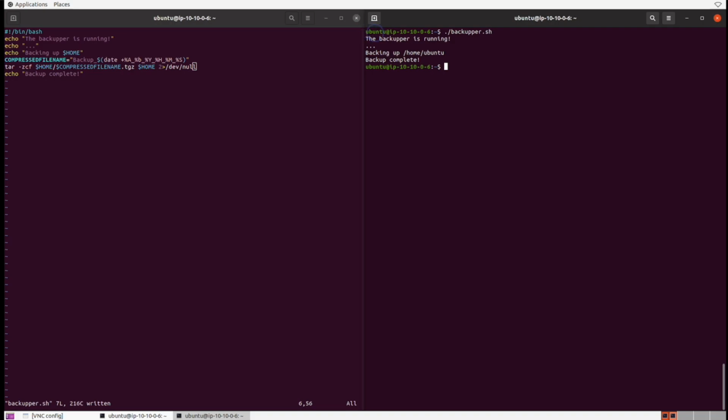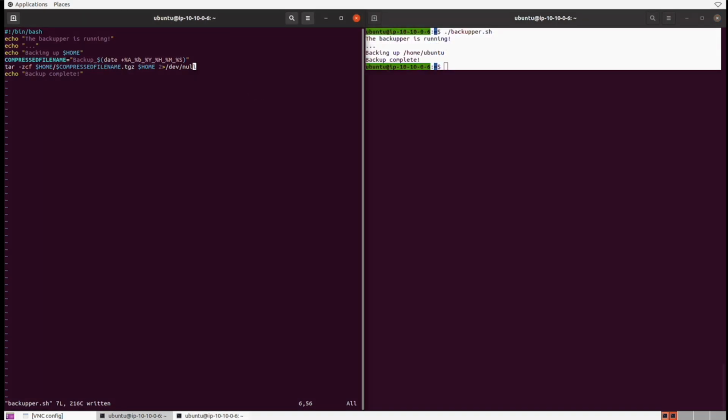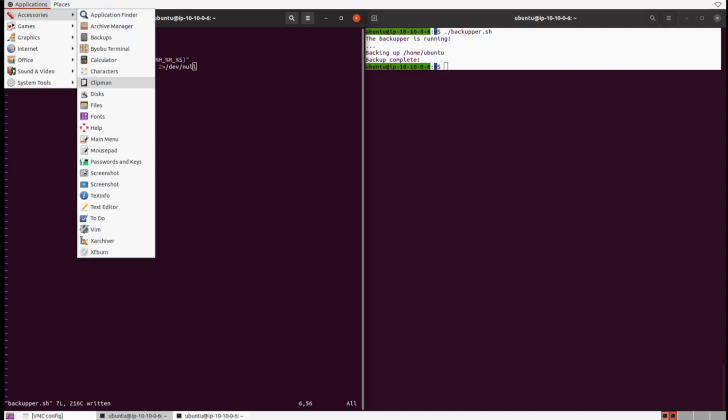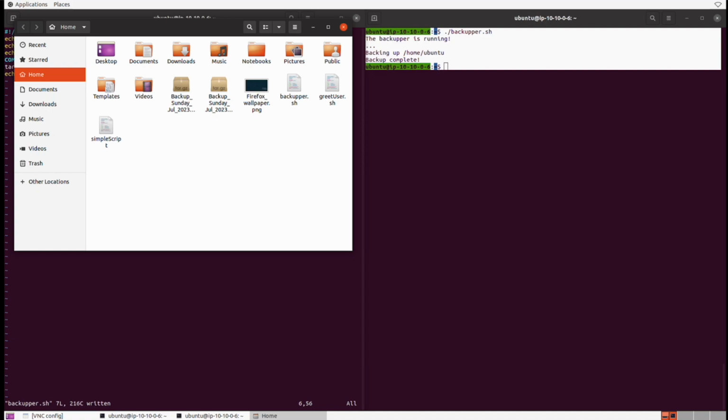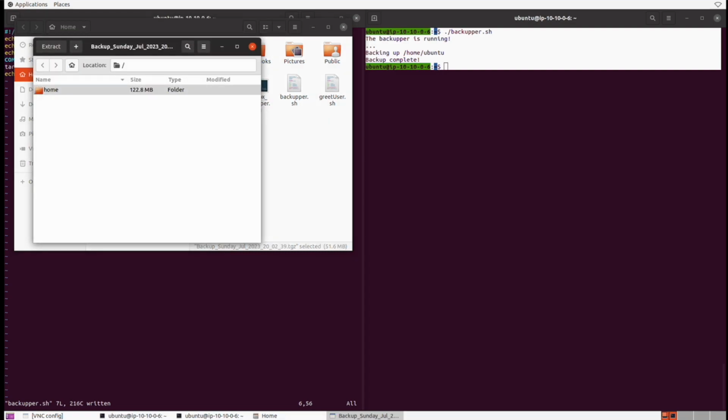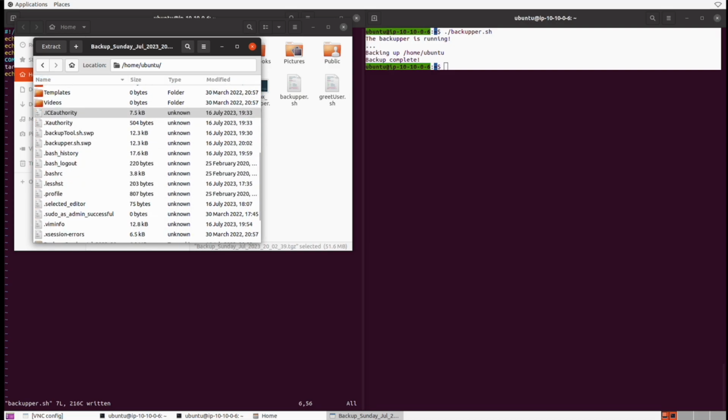Looks very professional. So let's go and take a look and see what the backup looks like. And you know what? Let's look inside File Manager. Maybe a user might want to use our very professional polished script, and they may not be a command line user. So we can see here that that's what our backups look like. It's pretty cool. We actually have this little backup file. And if we open it up inside of Archive Manager by double clicking, we can see we actually have our home Ubuntu folder inside there, and everything's nicely tucked away.